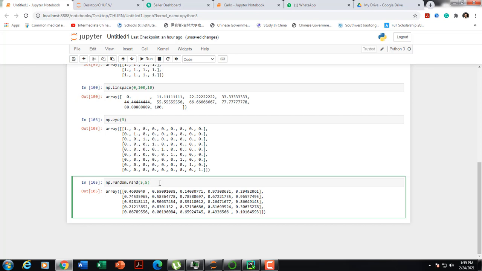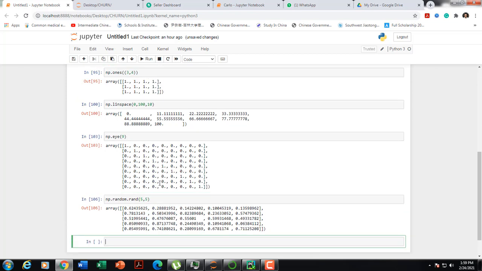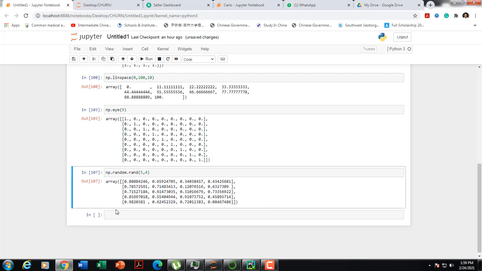So I get those random numbers back between 0 and 1, obviously in the shape of a 5 cross 5 matrix. If I would say 5 cross 4, I would get numbers between 0 and 1. So this is what the rand command does for us. But the rand and the randn commands are mostly used later on when you guys start to deal with statistics in detail.